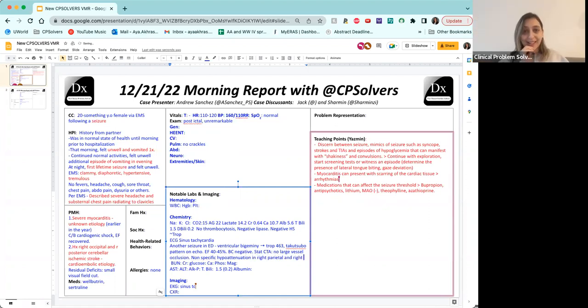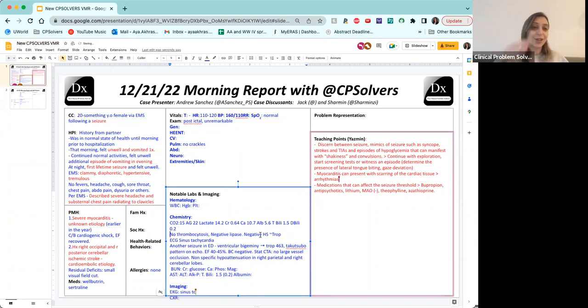Wow, what a whirlwind. Thanks so much, Andrew. So, even from the first sentence that Andrew said, her being post-ictal, as Jack beautifully laid out, that just increases our pretest probability that this was a seizure. And although this patient having another seizure episode is not great, in terms of diagnostic purposes it is quite helpful because you're witnessing the events for yourself. So you can see in terms of the cardiac etiology what it's doing.